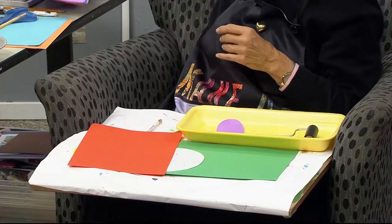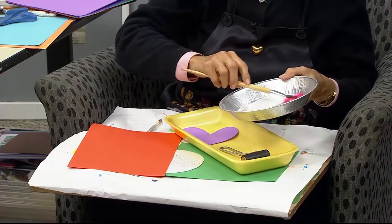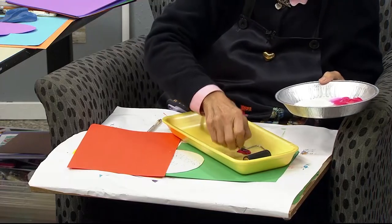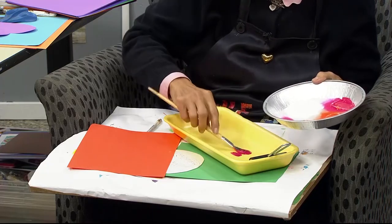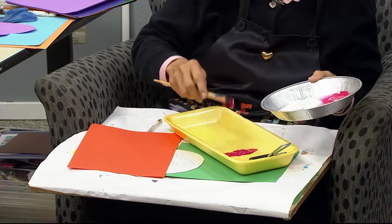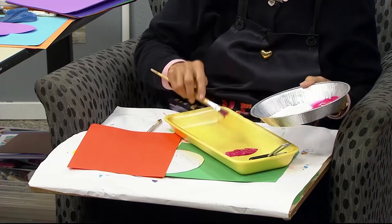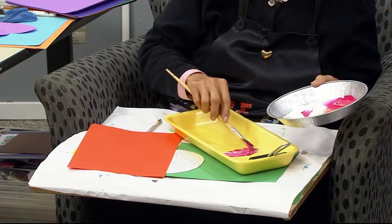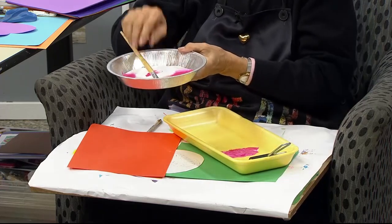All right, now with my brayer, I can put this pink in here and get the ink on there. That's what it usually is when you're printing, is ink, but I'm putting paint. So I'm putting all this magenta paint in here in my old meat container, and I'm going to put maybe a little white here and here and here. Okay. Maybe a little more. I'll put some pink. Mix it up. I'm still mixing it up in here, and then I'm going to smooth it out. Put this back in here.